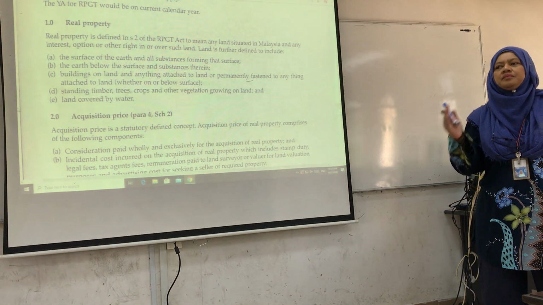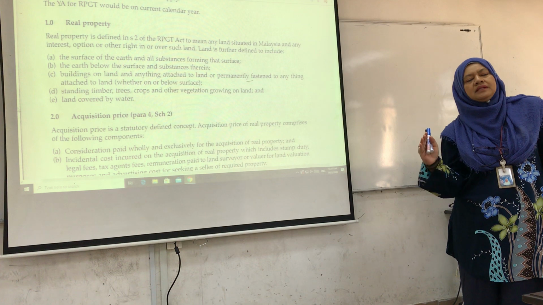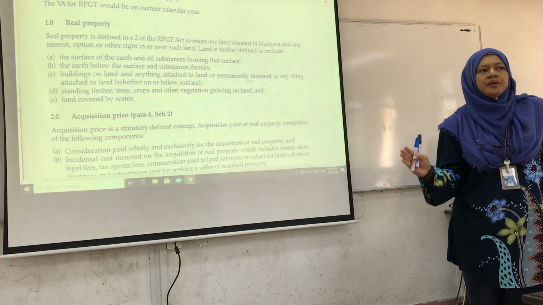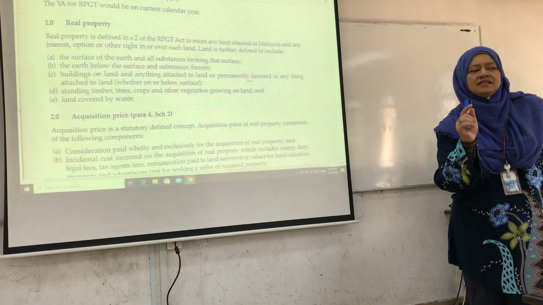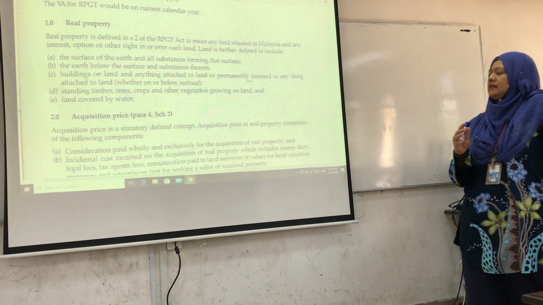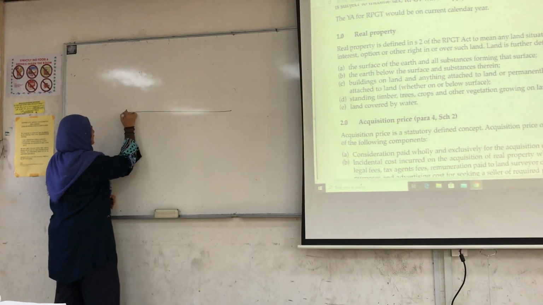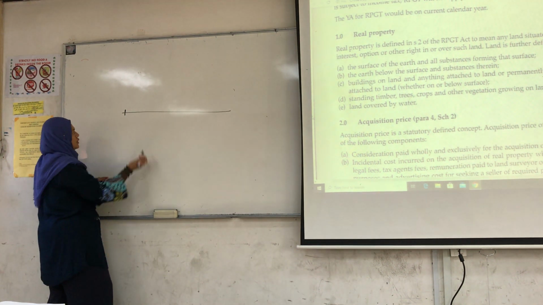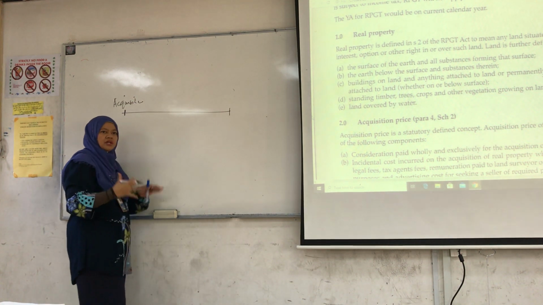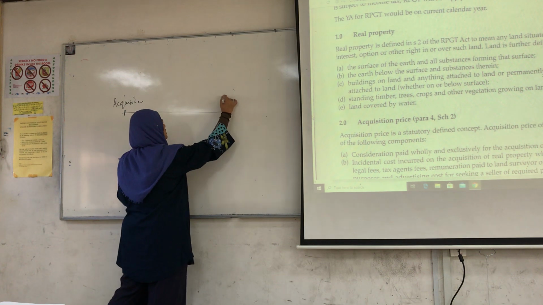So when we talk about when is RPGT, it is when there is a disposal. It means that you may have acquired real properties, and after some time you dispose of that real property. So the exposure to RPGT is when you dispose. Right? It means that we are taxing the gain. So if you dispose, you see whether there's a gain on the disposal or not. So how do you know whether there's a gain or loss? Then you are going to look into when you first purchase, you acquire the real property. So we call it an acquisition. Alright? Then after some time, it could be years, because normally we're talking about long-term asset, it takes years to hold the asset. So when you dispose, then you have the disposal here.